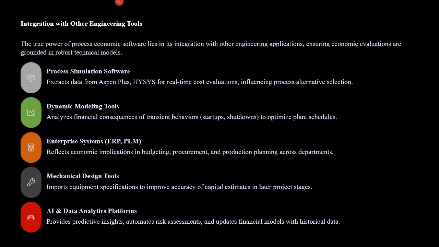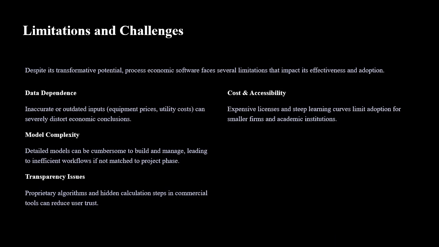Process economic software tools have a high level of integration with other engineering tools such as process simulation software, dynamic modeling tools, enterprise systems, mechanical design tools, and most importantly, AI and data analytics platforms. Although process economic software tools are powerful, they come with their own limitations and challenges. Some of these are they're highly data dependent. Then modeling with these software tools is highly complex. They face transparency issues, and the cost of owning the licenses to this software is very high. So these are a few of the limitations of the software.